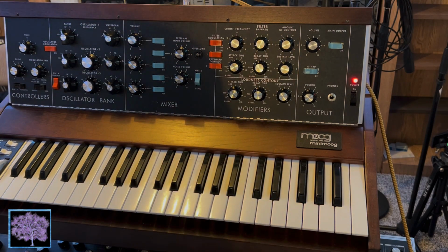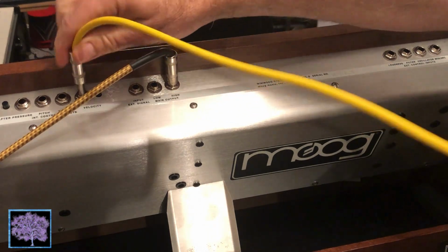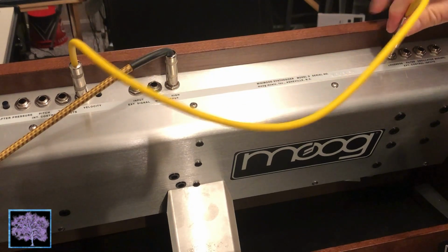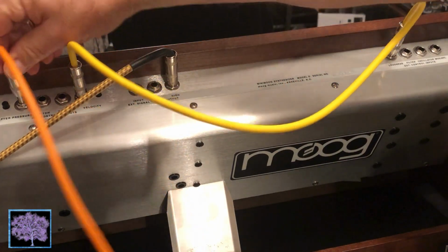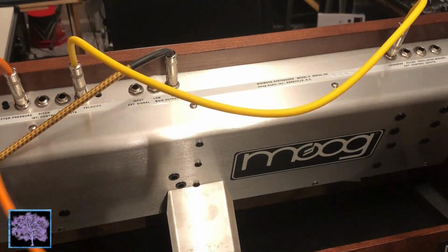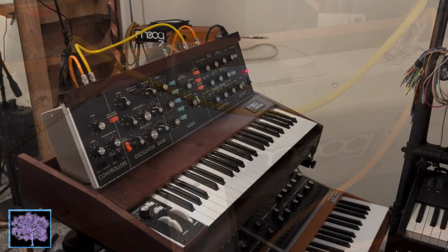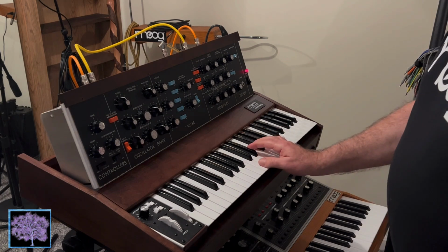Previously we talked about some of the new inputs. So we're going to try controlling volume with velocity and controlling the filter with aftertouch. So we're plugging cables in from the velocity output to loudness input and from after pressure out to filter in. And we'll wrap things up by doing a couple little jams utilizing all of the new features in action.